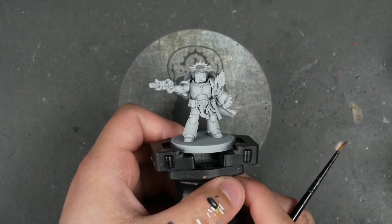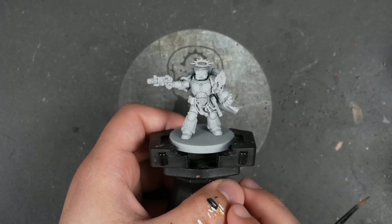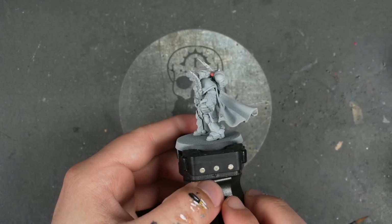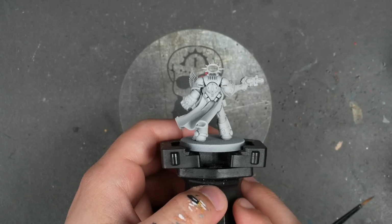Hello everybody, it's the Warhipster here, coming at you with another Contrast Plus painting tutorial, and today we are painting the new Blood Angels Captain model. Yep, here he is, sent to me early by Games Workshop to build up and paint with all of you, and that is exactly what we are going to be doing today.